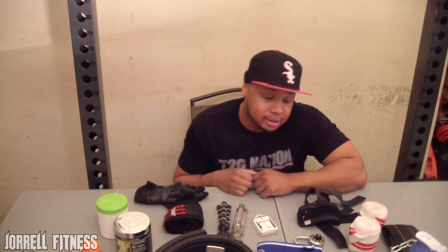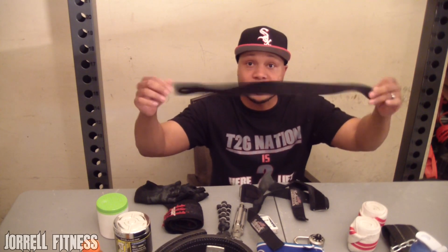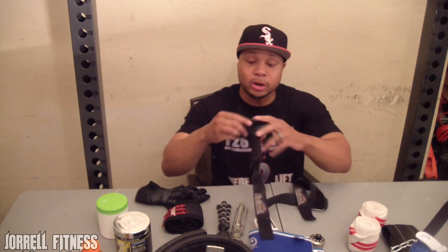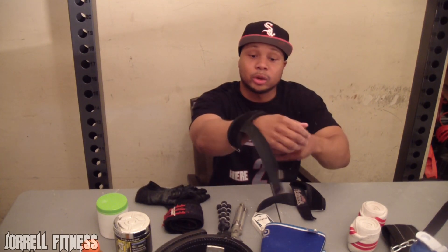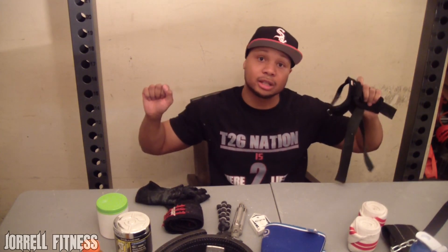The next item I'd put at the top of your list is lifting straps. These are made by Schiek — they're not your traditional lifting straps, they're a more advanced design. I also keep some traditional lifting straps in my bag for front squats — I have a video showing how to do that. The Schiek straps wrap around your wrists with a velcro closure and you can adjust the tightness. These are definitely handy for pulling day — pull-ups and any pulling movements — to keep the focus on working your lats rather than your grip. I've had these for years.